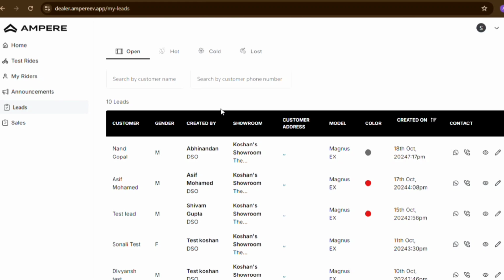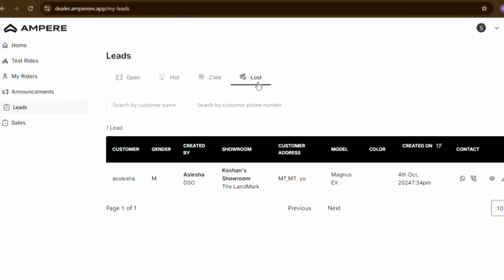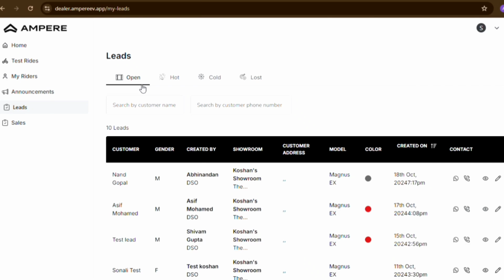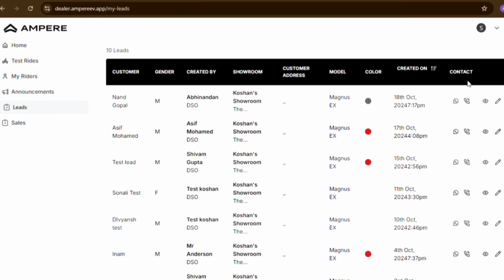And here you can see that 4 tabs are here: open, hot, cold, and lost. This indicates the interest of the lead. You have the click to contact button, which is WhatsApp and call.